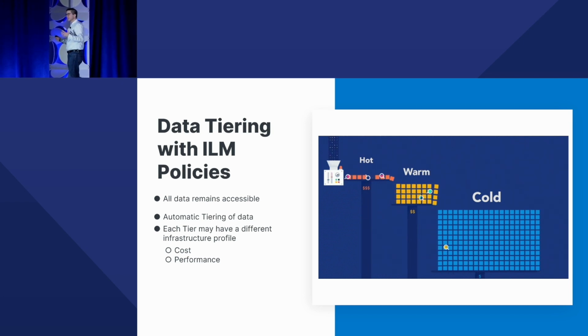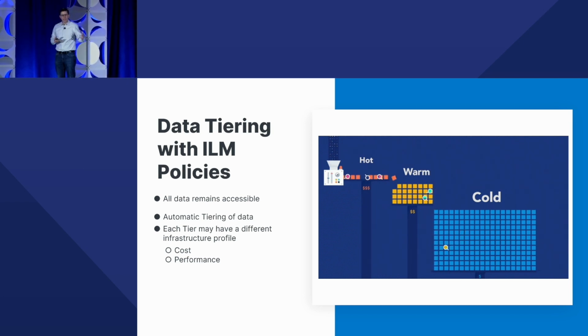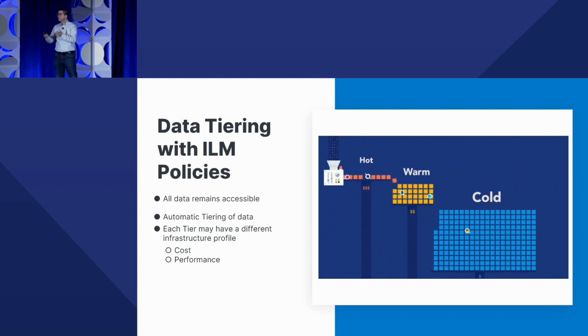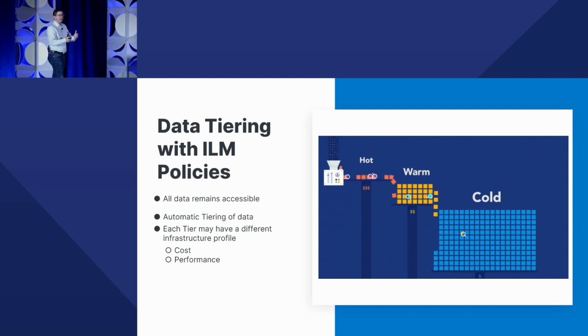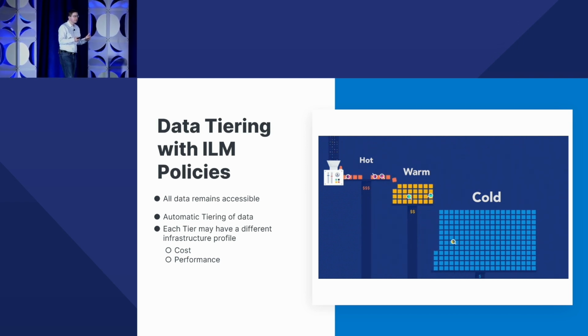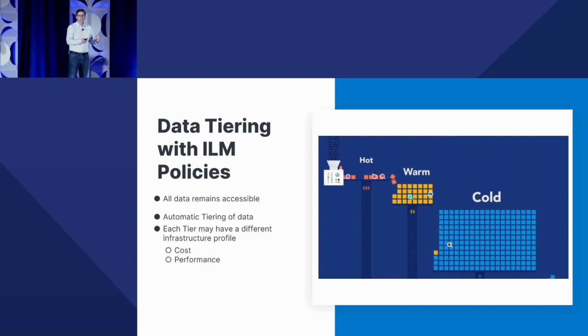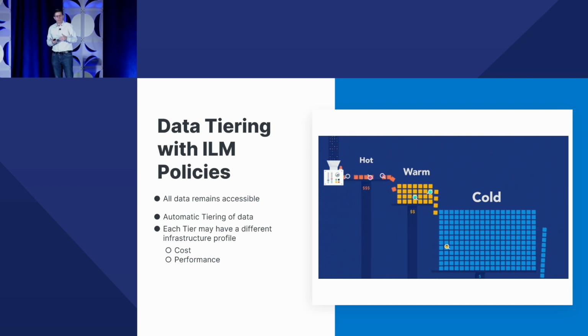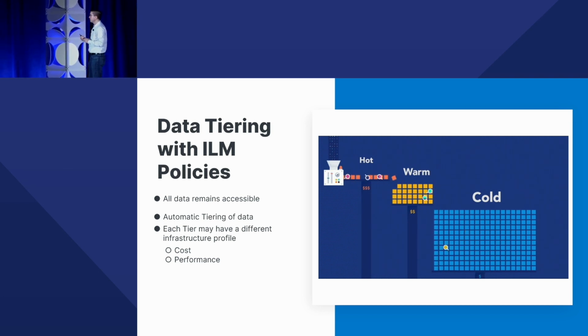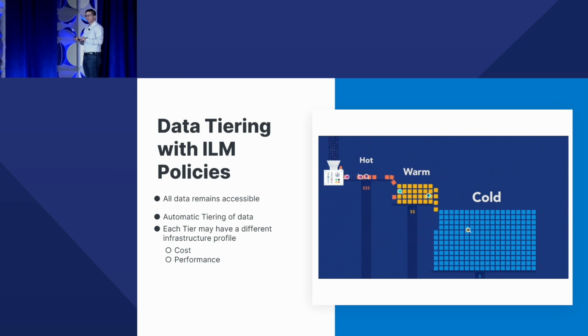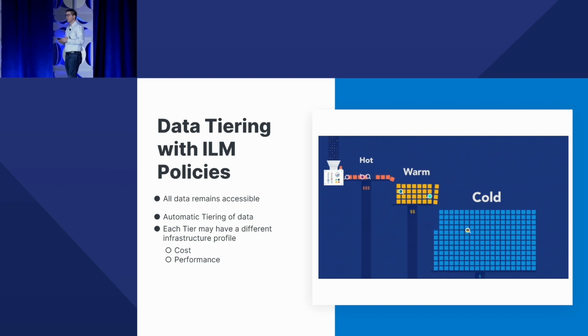A feature called Index Lifecycle Management lets you define policies that say, hey, as data comes in, let's initially put it on our fastest and most expensive infrastructure, but as it ages, let's move that data from systems with lots of compute and NVMe drives to servers with less compute, less expensive, and maybe spinning disks. And so you increase the data density and decrease the overall cost. This is wonderful because the way the system works, it's seamless to you as the user. You're just setting the time range in Kibana or in your queries to the range that you want, and you're able to query and access that data transparently.